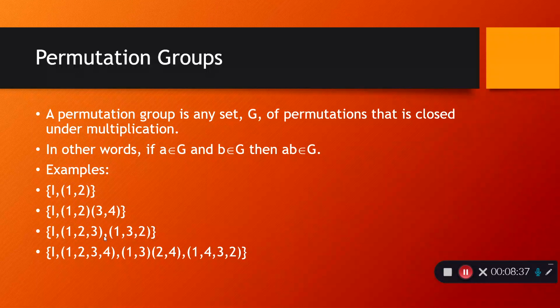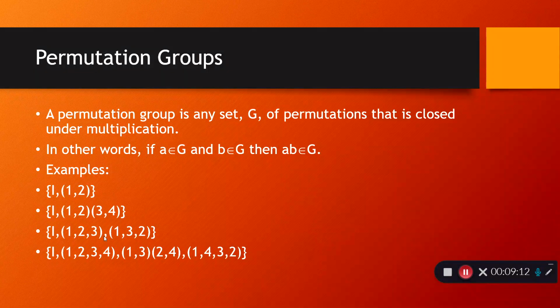One thing that's nice about the cyclic notation is that we can immediately find the inverse of any permutation. What we do is we write the first element just as it was in the original permutation, and then write the other elements in reverse order. So if I have the permutation (1 2 3), its inverse is (1 3 2). In the next line, we see (1 2 3 4). Its inverse is (1 4 3 2).